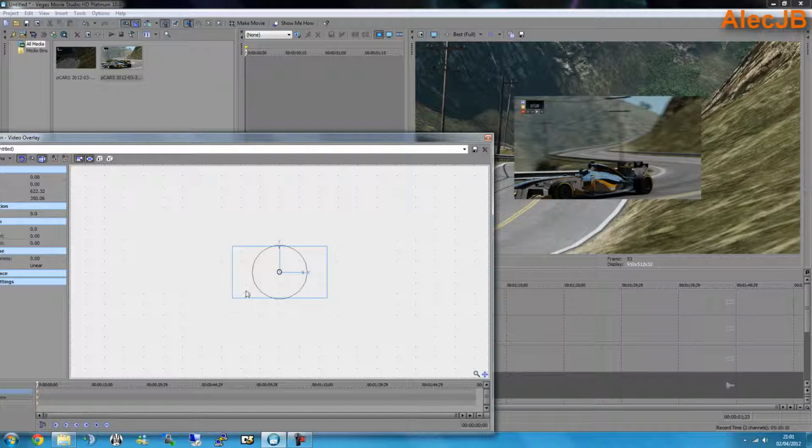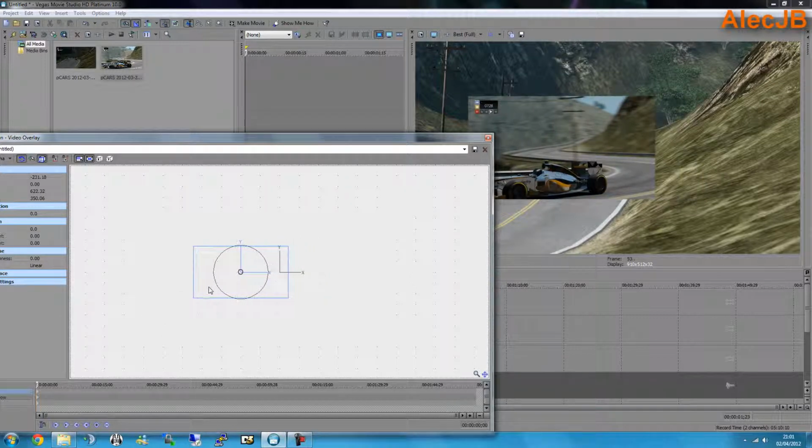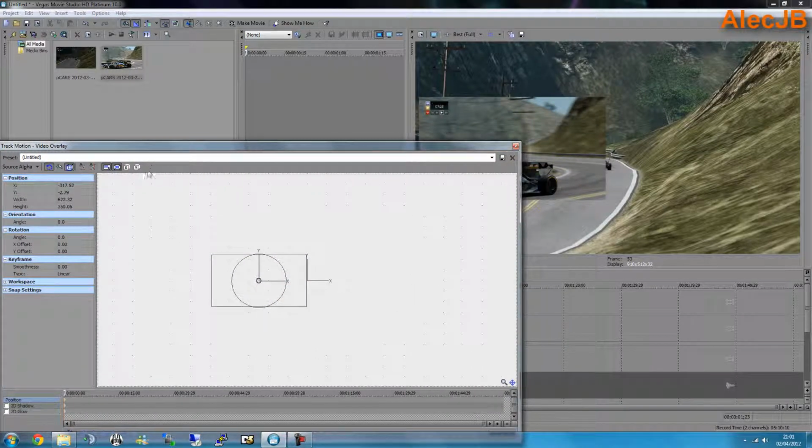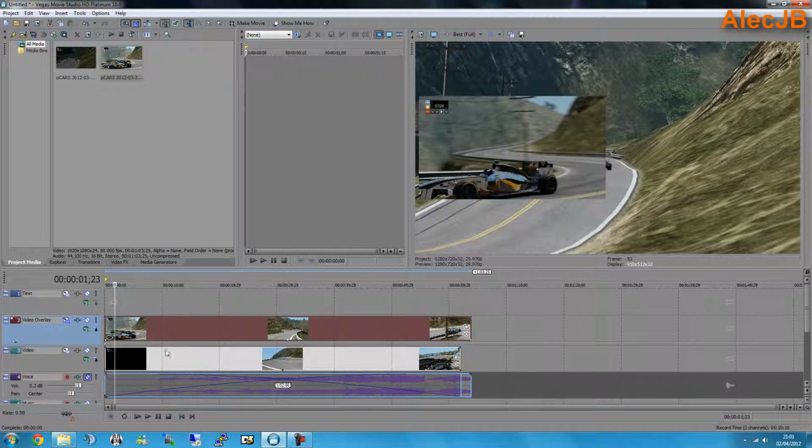Once that is done, you can just select and make sure your cursor is within the box, so it's blue. And then just click and drag it to the left. That'll move the entire clip over to the left hand side of the rendering area. Once you've done that, make sure your Y position is set to 0. This will make sure it's centralized on the Y axis. Once you've done that, just close it.